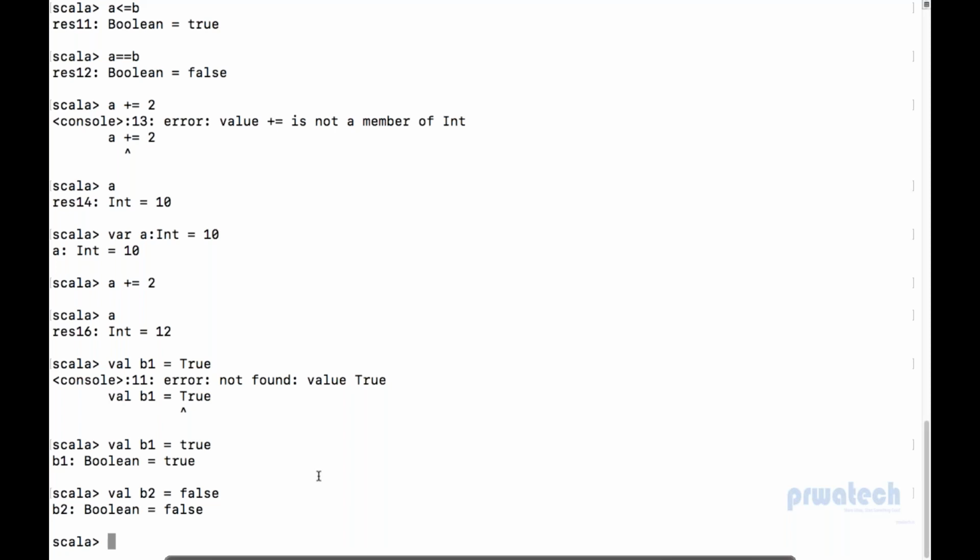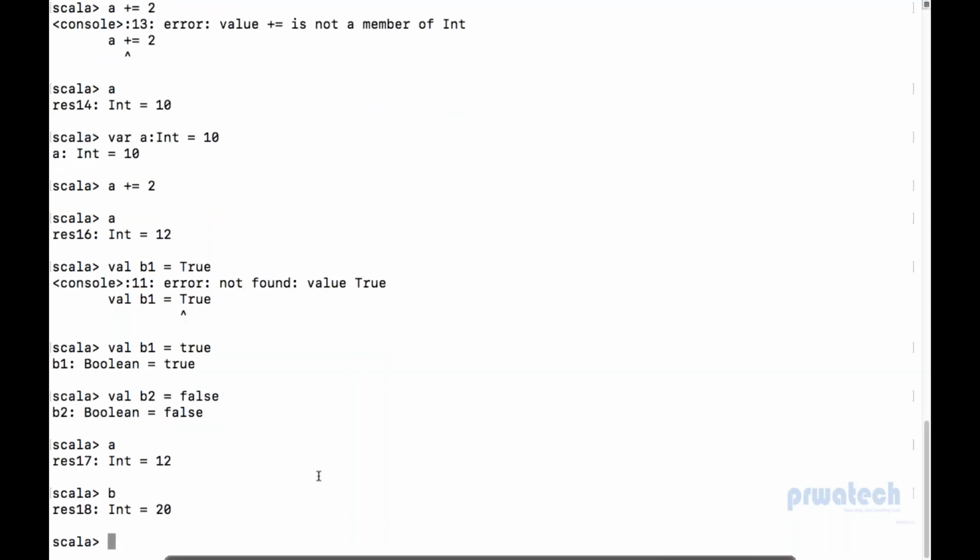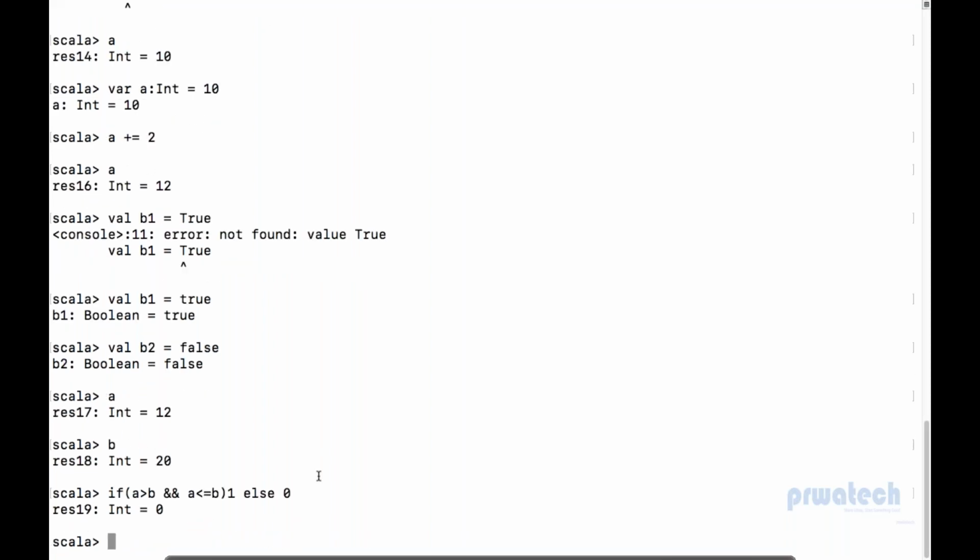So I'll first use A and B. Here I want to apply one logical expression. I'll apply some kind of if condition here: if A is greater than B and A is less than or equal to B, then give me 1, else 0. So I'm using a logical operator here.